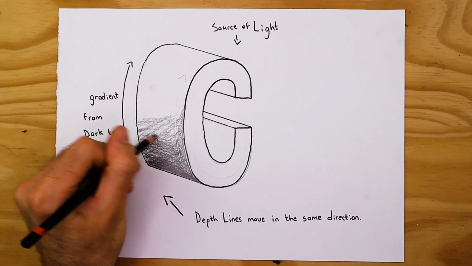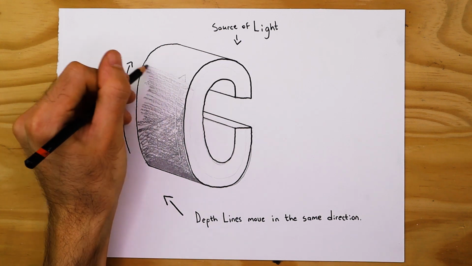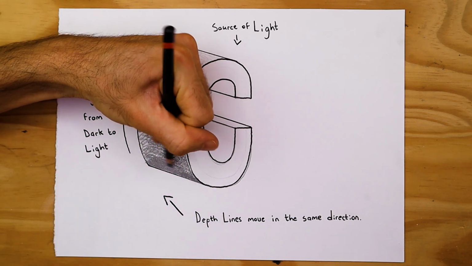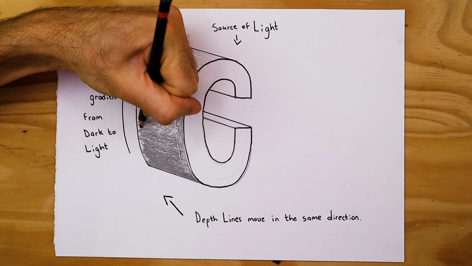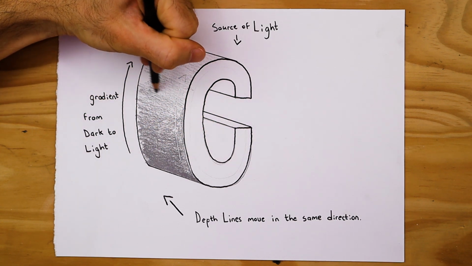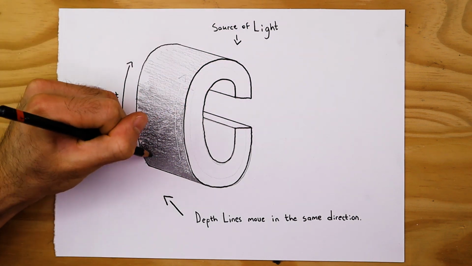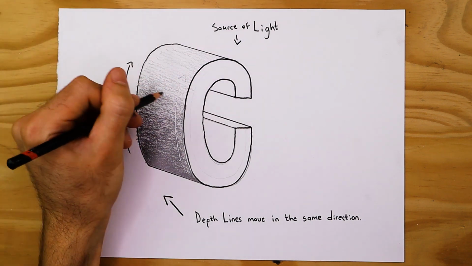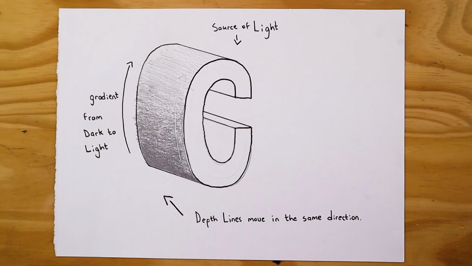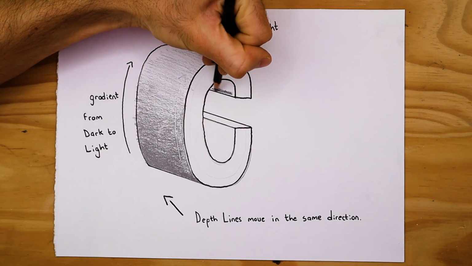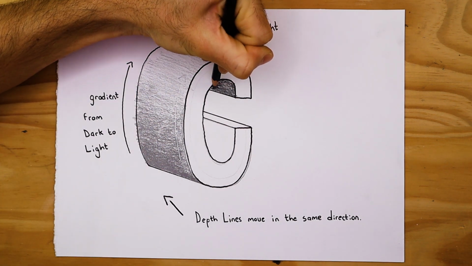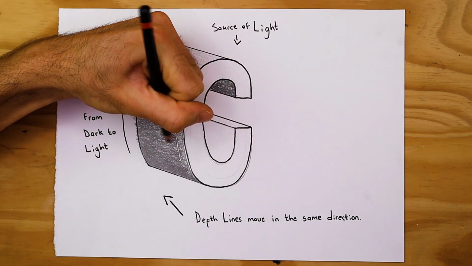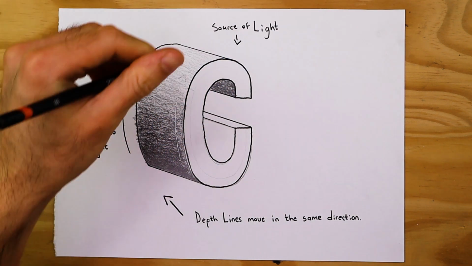So we'll still apply the same 3 tonal value rules using dark, midtones and light tones for each dimension. However, this time there is a gradient from the bottom or side of the letter to the top. So this means we will make a seamless gradient that transitions from one tone to another. So once again we'll find that it is the same process and it is quite simple, but let's say the light source is above the letter. This means that the lightest tone will be on any surface obviously facing the upward direction. You can keep all these surfaces white, however you can shade with your pencil the mid-tone for the front of the letter and a darker tone for any surface facing down.